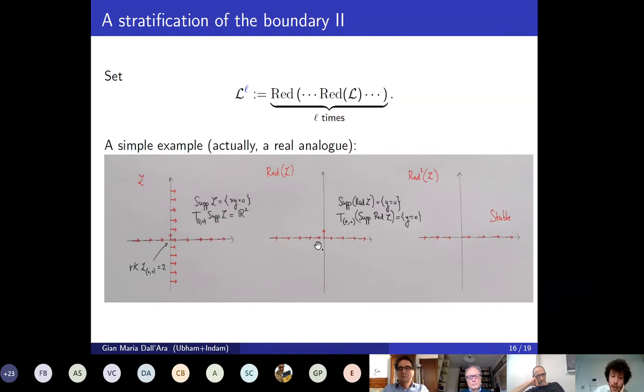tangent to the support. Okay, and this shows that this is probably the simplest example where you need to take another operation of reduction, and you can still simplify your distribution, because now the tangent to your support, which is only the horizontal axis, allows you to remove the vertical directions from the distribution at the origin. So the resulting distribution is just the dx distribution, horizontal distribution on the horizontal line. So this is an example when you take 2 steps.